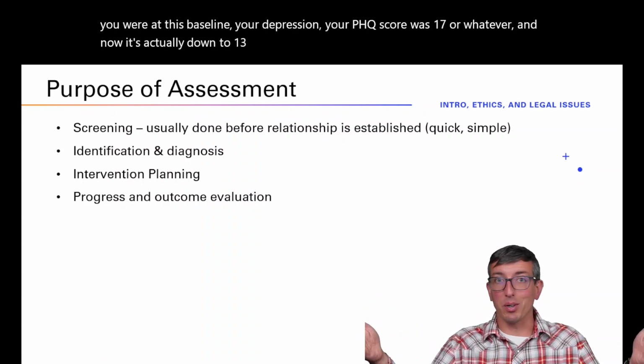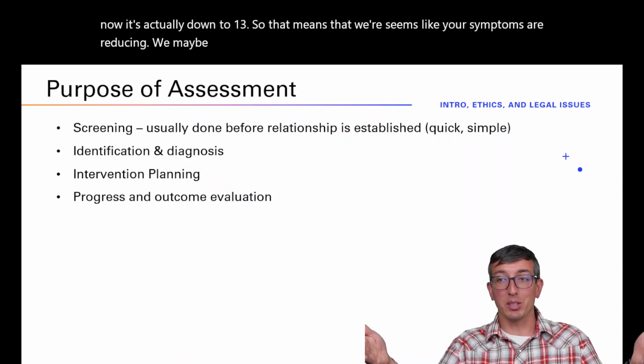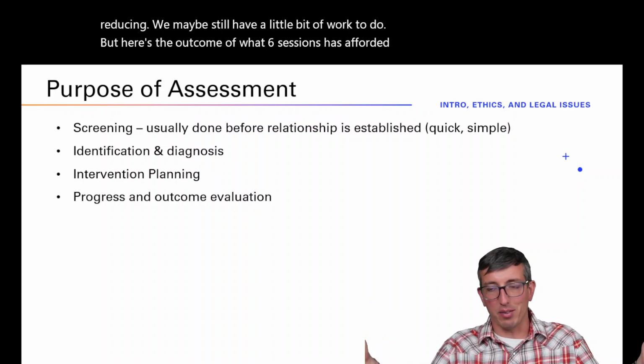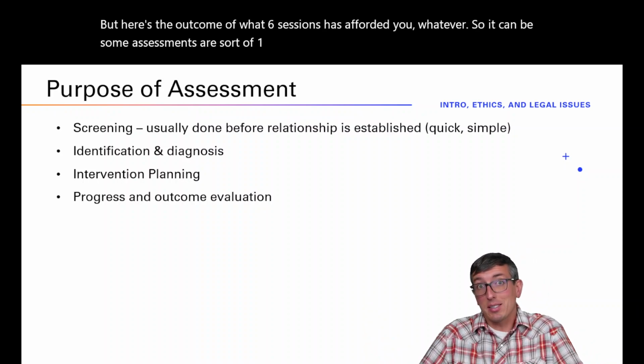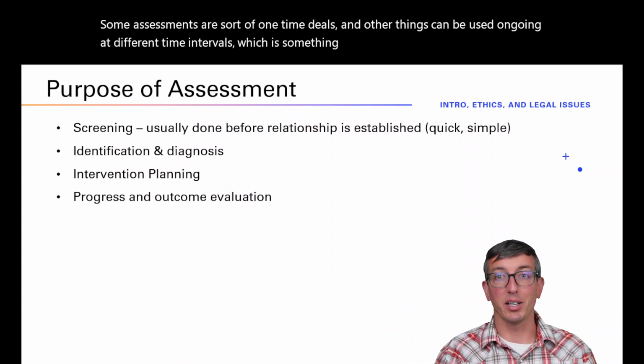So that means it seems like your symptoms are reducing. We maybe still have a little bit of work to do, but here's the outcome of what 6 sessions has afforded you. Some assessments are sort of one-time deals and other things can be used ongoing at different time intervals, which is something we'll talk about later too.